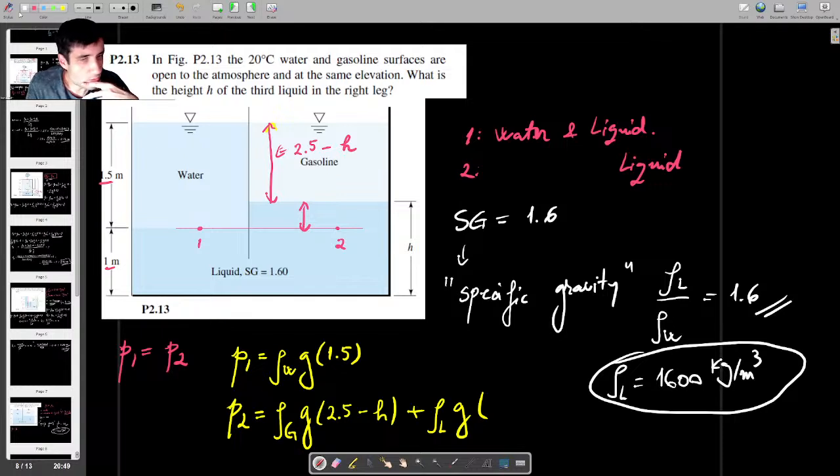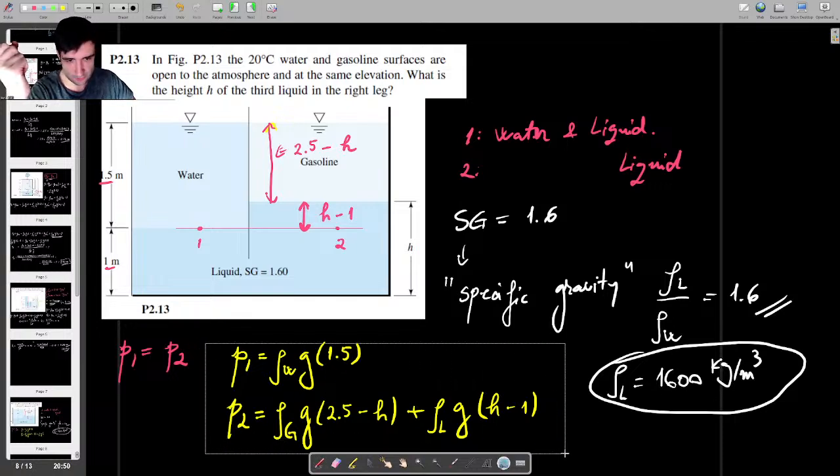Waste P2 is equal to the density of... point 2 is, yeah, it's not touching the gasoline, but the gasoline is still pressing down on it, essentially. So this height here should be this tiny bit that I drew an arrow for. This should be h minus 1. Yeah, so that's what it is. So then we have the height of the mysterious liquid is h minus 1. Okay, and I think we're pretty much done.